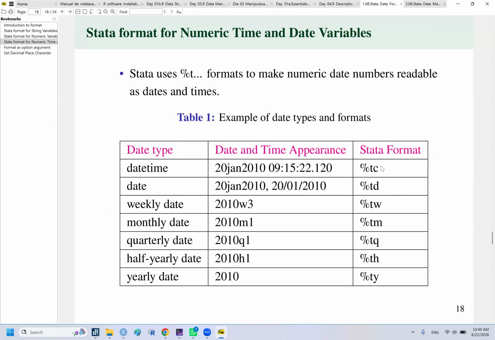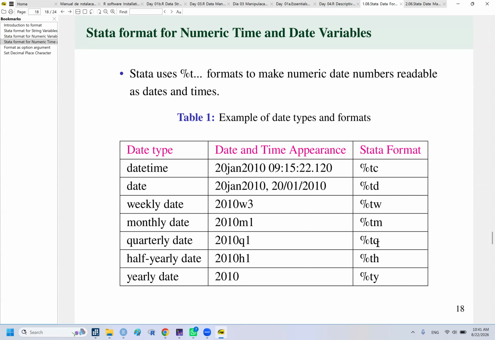Stata has got 9 formats, but the ones we're going to use for this lesson are only 7. And actually the last one, you don't need it because year is direct. You can see how many years from 1961. So these 6, and actually I can say these 5: clock, day, week, month, quarter.